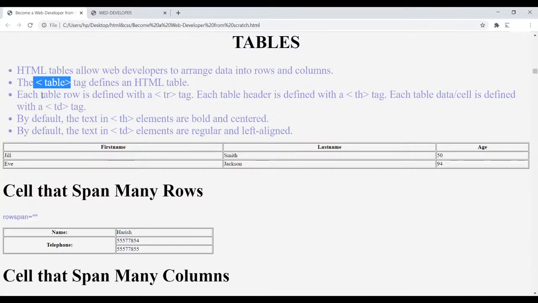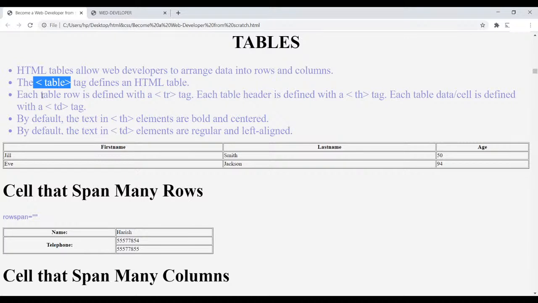In the previous two sections, we had used only a single tag for whatever we wanted to do, except lists. In lists we used two tags, the OL tag and LI tag, or the UL tag and LI tag. But here we are going to work with four tags in total when working on tables.